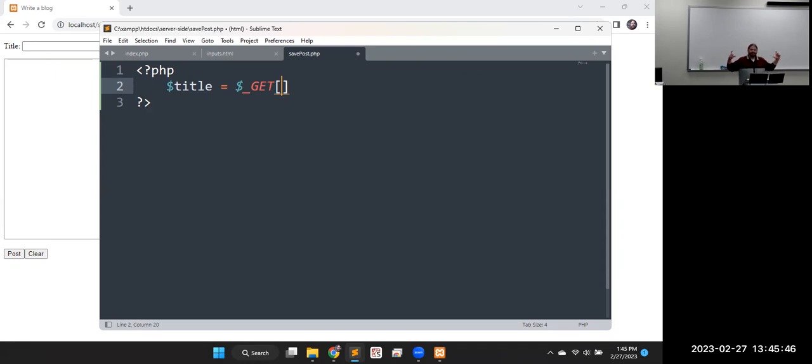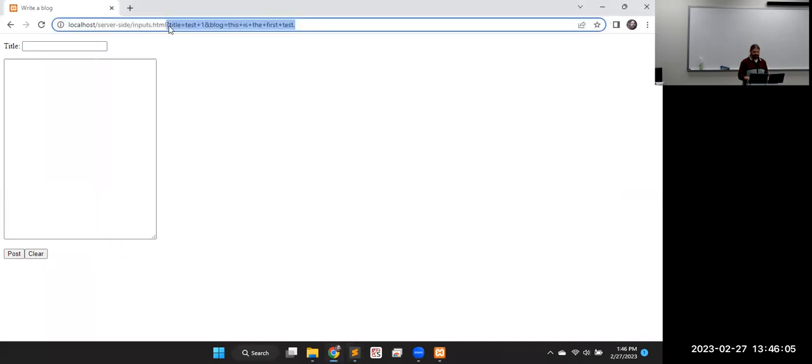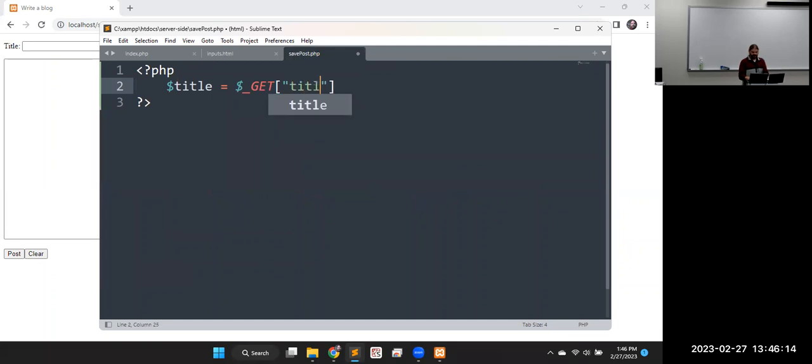But it's like an array, but we index it from words or strings instead of numbers. So way more useful. And then the string we need to put here was the name attribute from our input, the thing that showed up in the URL. So title equals test in that example. So there is a value coming in.